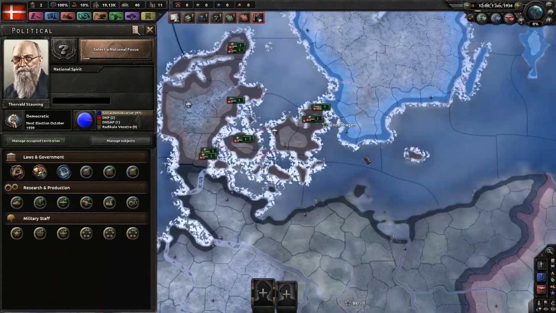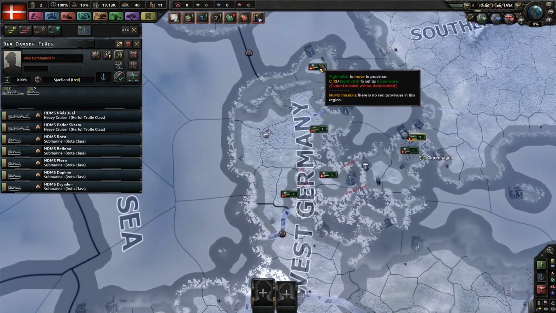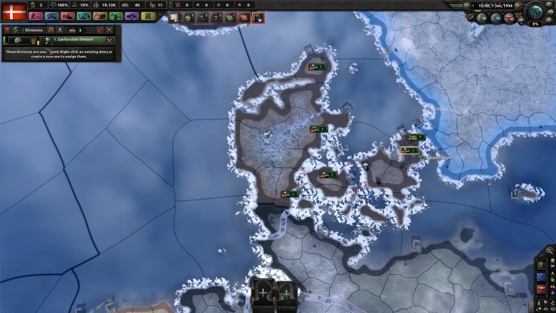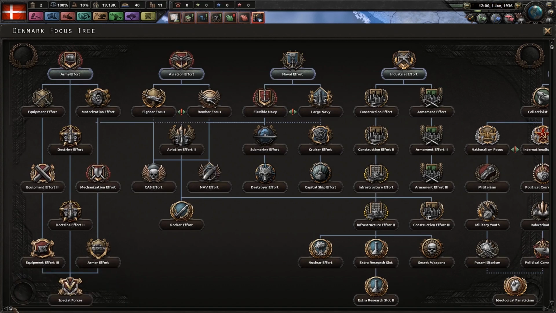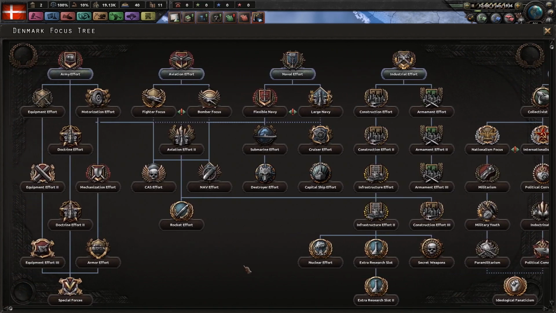We start off pretty weak. We've only got a few ships, and we have really not much of an army at all. Our national focus tree is fairly generic because we are considered a minor power, and Paradox hasn't really done a whole lot for the Scandinavian countries as of yet. So we're probably going to focus on stuff that improves our industries and helps us build infantry and artillery.